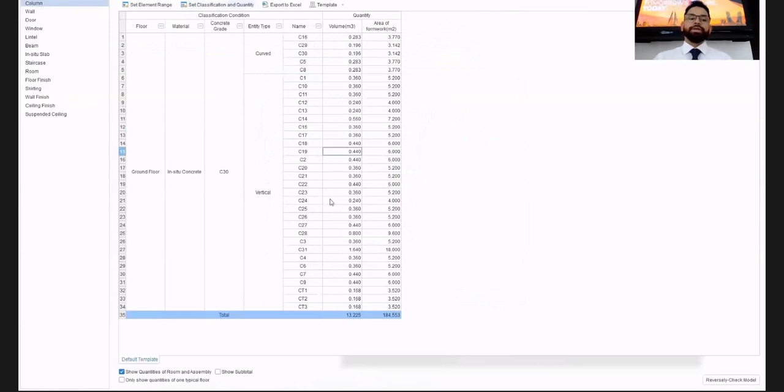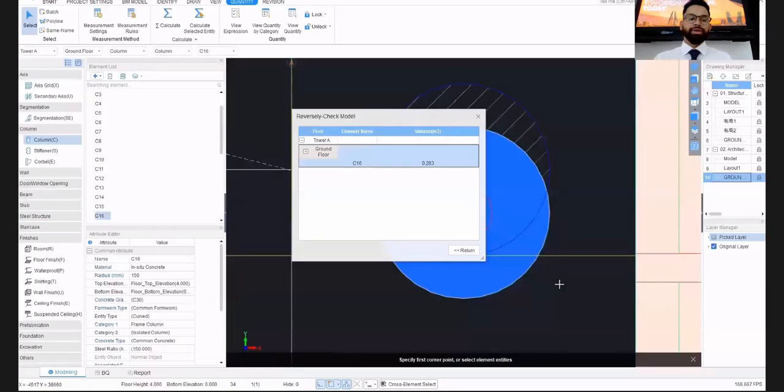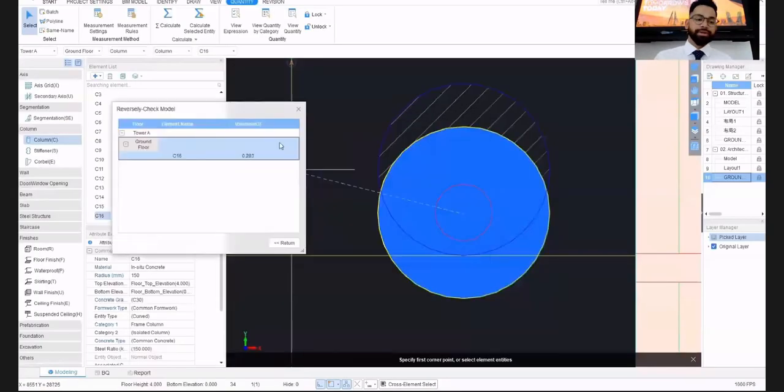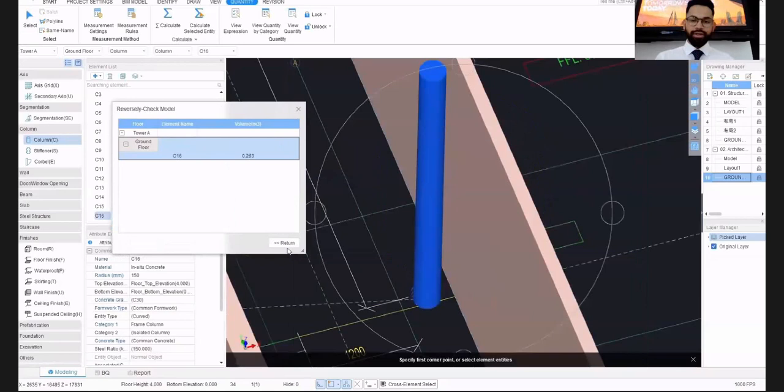Then when it comes to looking through all of these different quantities, as an example, in a particular case, if you did the calculation and you're going through the quantities, it's a little bit trickier to understand which quantity is exactly from where. So there is a really useful tool available, which is the reversely check function. What it does is that you just select a quantity and press reversely check, and it takes you back to the model and shows you exactly where that quantity is from. Press reversely check, and here it is.